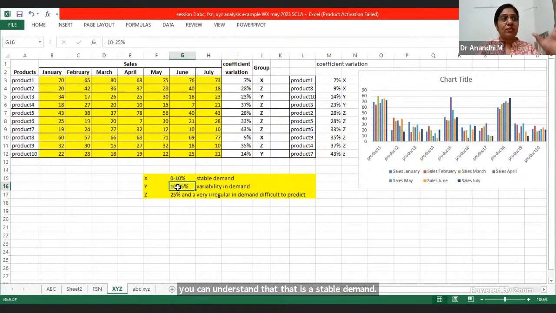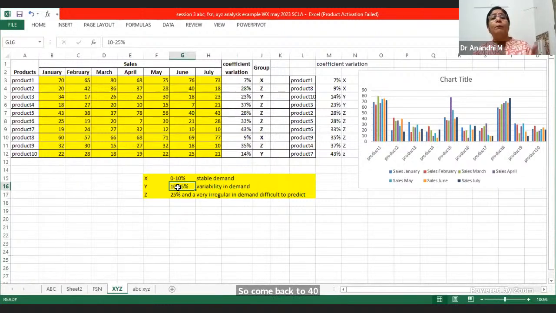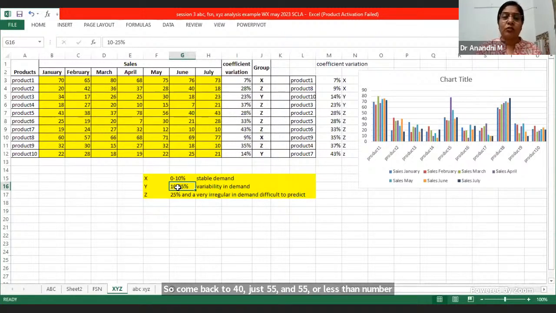10 to 25 percent variation, then there is a moderate variation in demand. It may be a seasonal product, or it may be bought, but not regularly. So once in a while, like a bigger LED television, 65 inches, 55 inches. Compared to 40 inches, 55 and 65 inches are bought less in number, right? Many households prefer 40 or 42 inches. So this will come under that category. There is variability in demand, but not much, 10 to 25 percent variability.